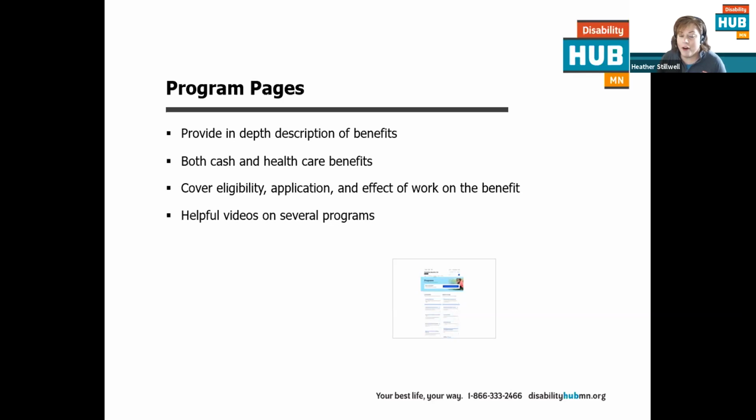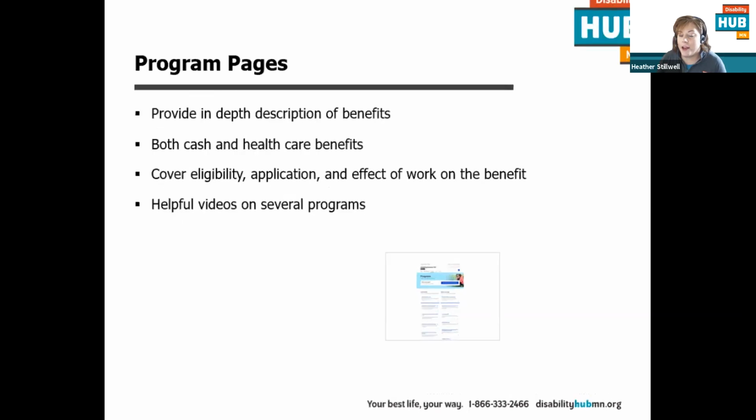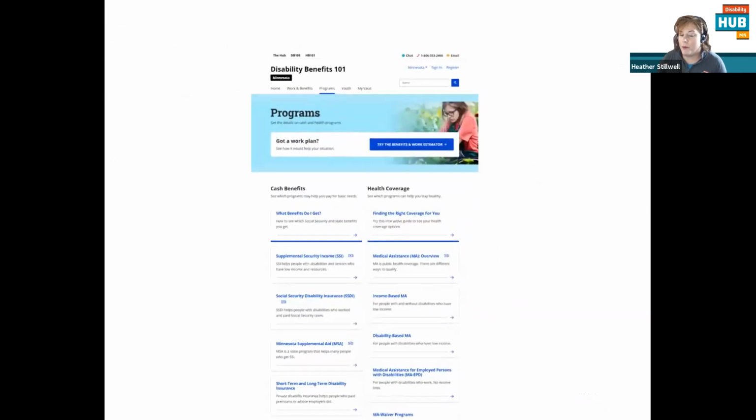For example, there are articles about Social Security disability programs, county cash programs, as well as information about medical assistance and Medicare. Each of the articles begins by explaining just basic information and eligibility rules, and follows with the impact that work income will have on the benefit. They also include real life examples, as well as frequently asked questions about the benefit.